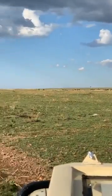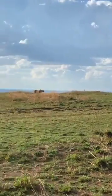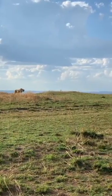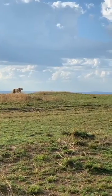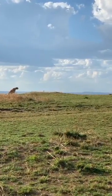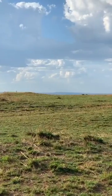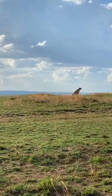Sorry guys for cutting off. I just want to focus on this hunt. We might be seeing a kill any moment. If you look at the shoulders of that cheetah, it's really a sign of it putting the head low, trying to break the profile. It's sitting down now, right there. Okay.